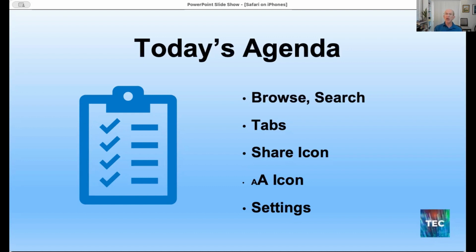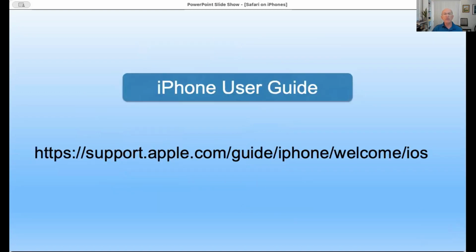And so you'll see slightly different navigation. You'll see things like the hamburger and a few other things that don't normally show up on a desktop view of a web page on Safari. We'll take a look at those and explain what all the icons are and all the navigation tools as well. There is a resource called an iPhone user guide.